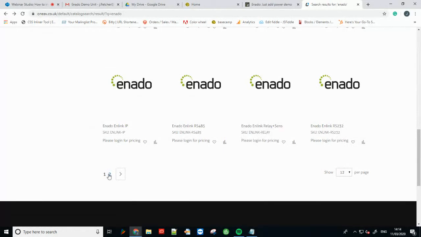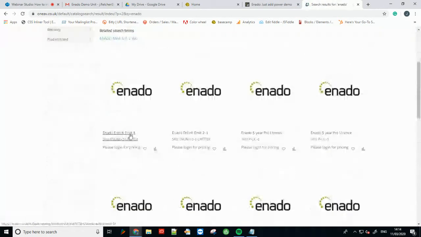And then the other interesting ones are you also get different emitters. So for instance, this is a 3-way emitter. This lets you control 3 devices from one port. So as long as the 3 devices are different, you can control multiple devices from one IR port.